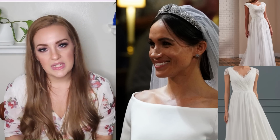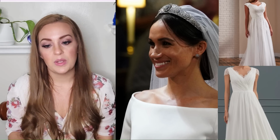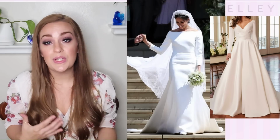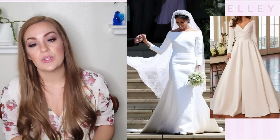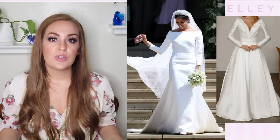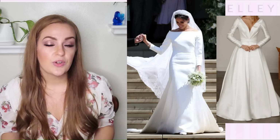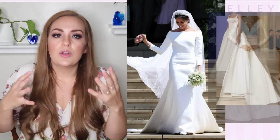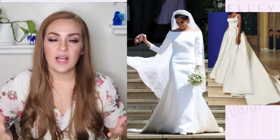I think her body type would have benefited from something more flowy, something that had some softness to it, some soft lines or things of that nature. Maybe even like a sweetheart neck would have been really, really beautiful. And a bodice would have helped, something that added a little volume to her hips to enhance her figure a little bit. Of course, you don't have to do that. Nobody has to go for that sort of hourglassy feminine shape.